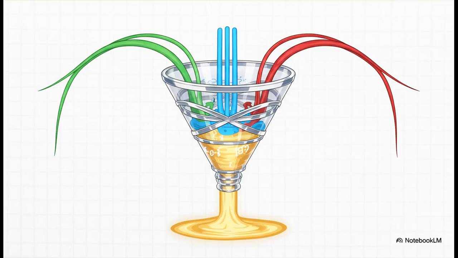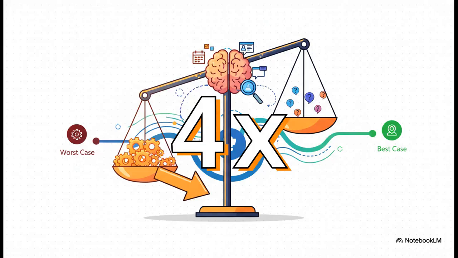Then, PERT takes those 3 numbers and blends them all together using this simple but really powerful formula. You take the optimistic time, add it to 4 times the most likely time, add the pessimistic time, and then divide the whole thing by 6. What it's really doing is creating a weighted average that leans heavily on the most realistic outcome. So why multiply that middle one, the most likely time, by 4? Well, it's pretty logical, right? It's the whole secret sauce of the formula. It gives way more importance to the realistic scenario while still letting the best and worst case scenarios have a little bit of say.